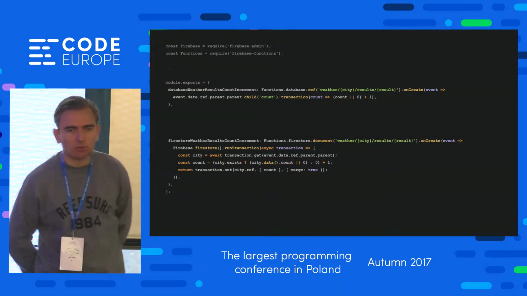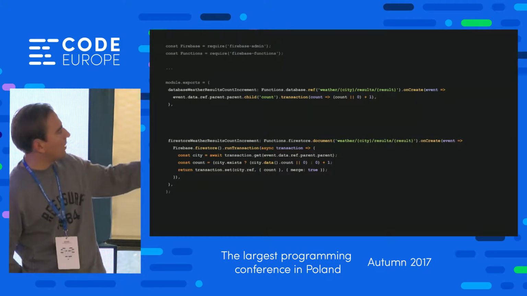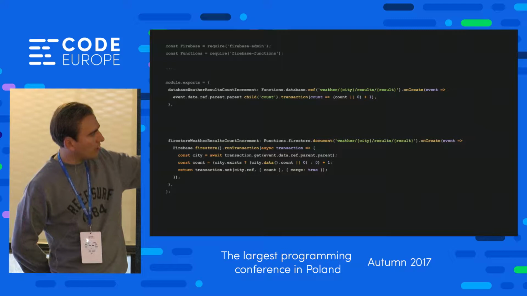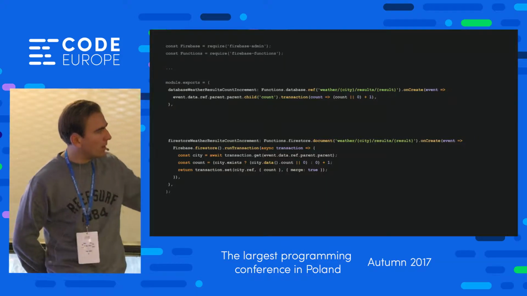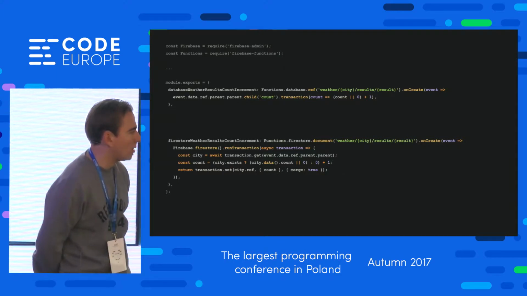If it doesn't exist, I'm gonna assume it's a 0 and add a 1 to it. And then this one-liner here, at the same time, is reading my attribute count, incrementing it, and saving it back. One-liner, that's it. So I just increment, every time there is a new result, we're gonna increment it by 1.